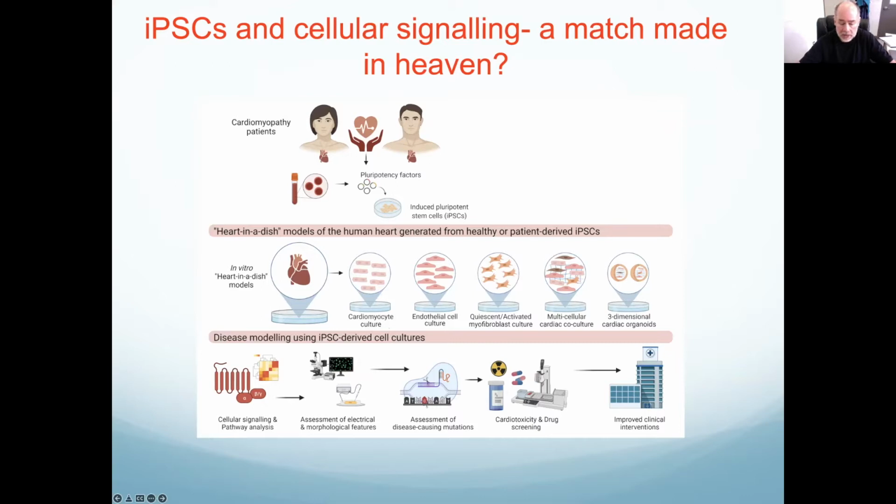But the idea is that over the years, we and others have developed tons of tools that allow us to track those changes in a more relevant physiological model, assessing morphological and electrical changes, the genomics that we can do, and the screens that we can do to assess whether people are at risk for different forms of cardiomyopathies later. Ultimately, all hopefully ending in improved clinical intervention, as Kyla said.